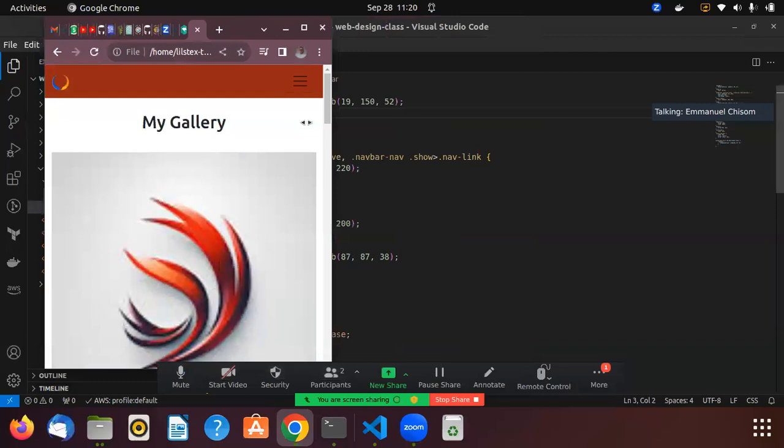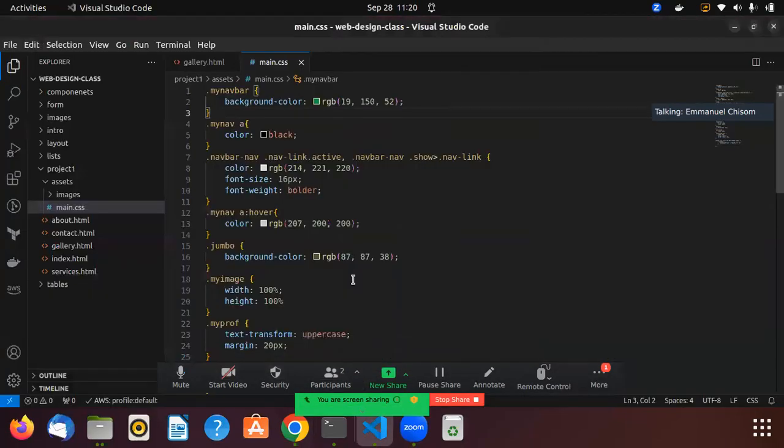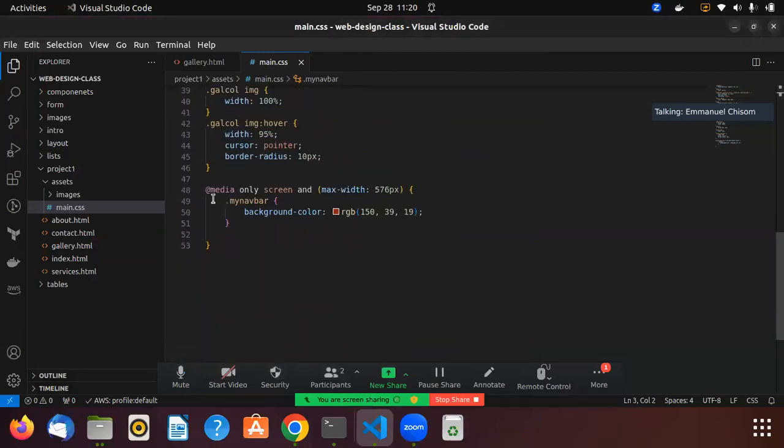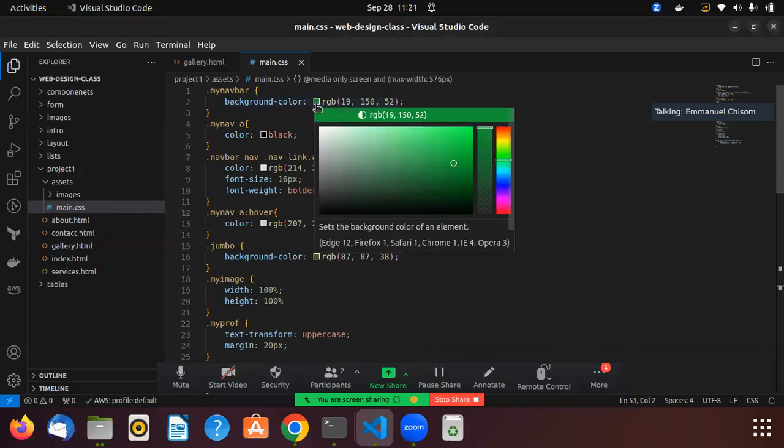And I said that's a result of what we call media queries. So I added such effects here in the sense that, let's assume that the Bootstrap class I'm using also has styled the media screen for that navigation. And let's assume that they gave it, let me use this green color.